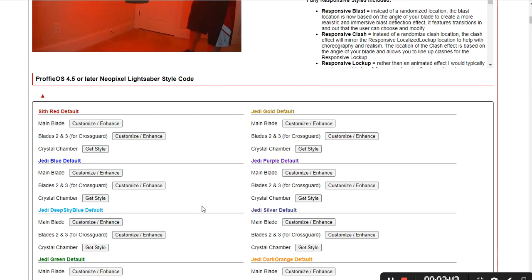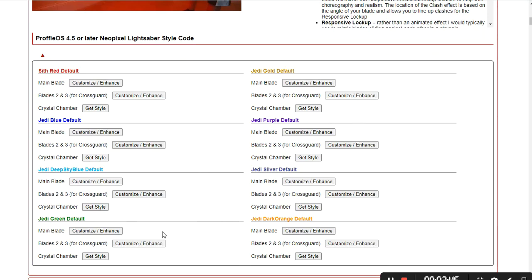So we can go in here and you can choose your default color. Almost all styles will have the 8 defaults, but you can change the color, which is one of the things we're going to cover today. And you can also make other changes to the styles themselves. But let's go. We had a red up. We'll go with a blue.